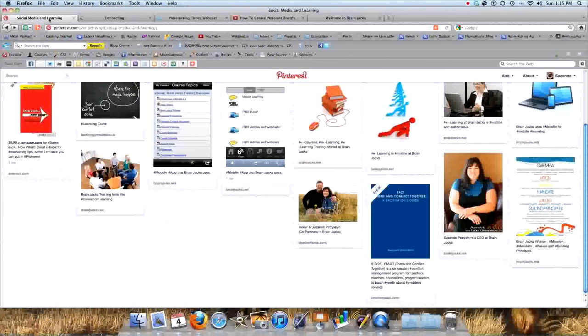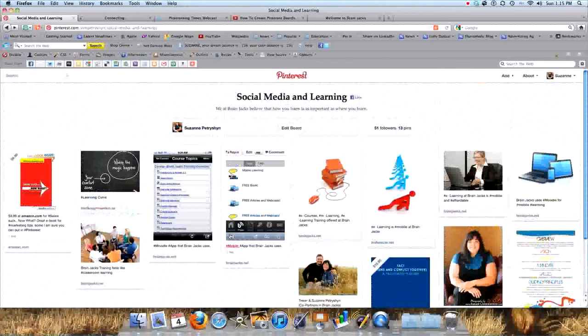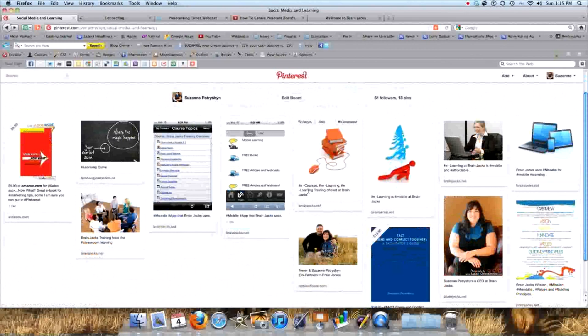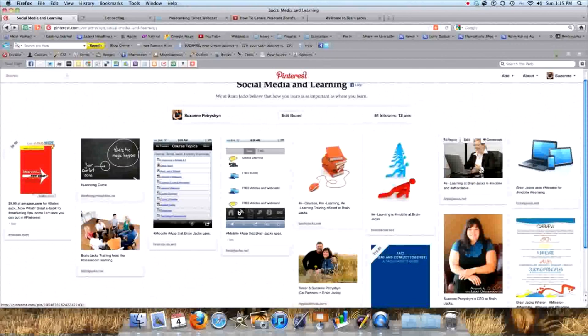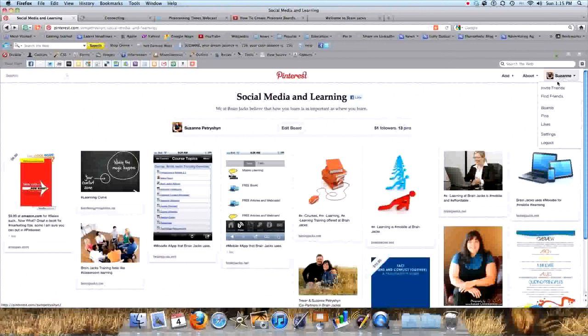So just some tips and some ideas around how to create search engine optimization boards that are engaging for people. So you can certainly add your hashtags, add your prices of your products, your links, whatever it may be, to be able to create the engaging board for the people who are going to be following you on Pinterest.